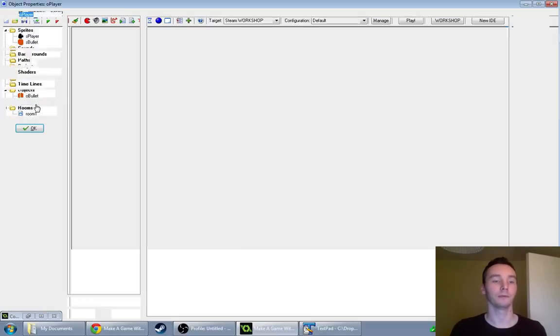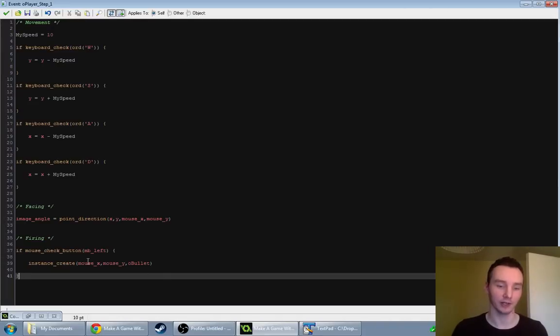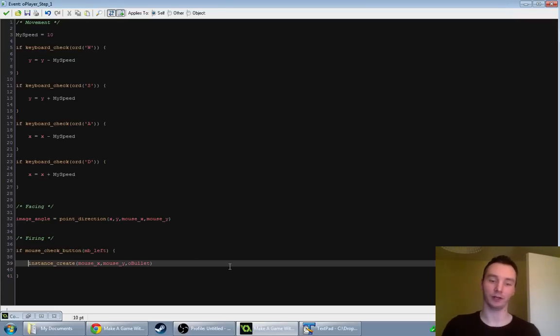So, now we can create the bullet when we click, but it doesn't go anywhere, and it creates in the wrong place. It creates at the mouse cursor, which we don't want. So, whatever we do, we're going to need to manipulate this bullet after we've created it. And right now we just create it. Instance create creates the thing, but after it's created it, we don't have a way of telling it what to do. Because we don't know how to access it.